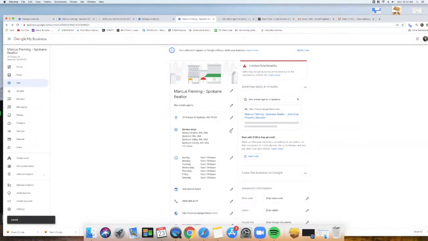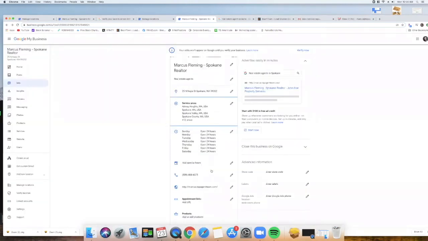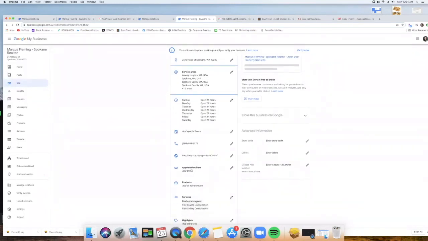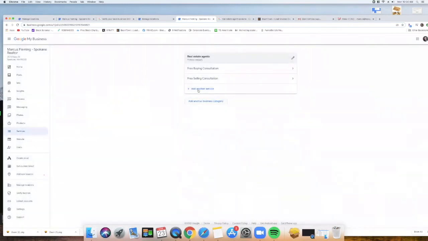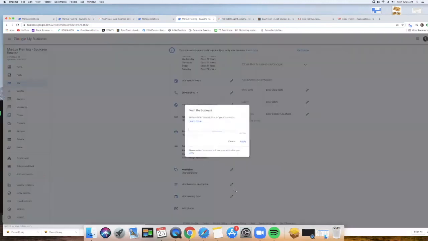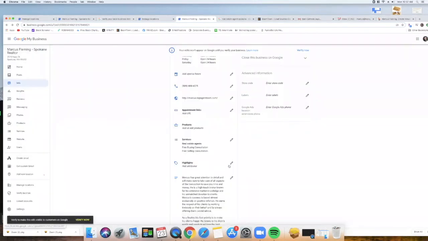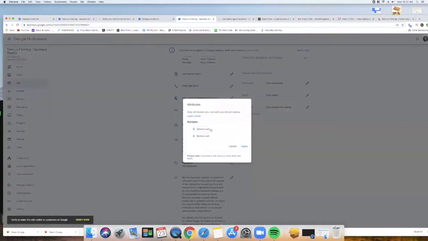Service areas, this is what I was talking about before, where you can add any that you missed before. Down here is where you can edit your hours, phone number, email, and here are your services, if you want to add more of those in. Here's a description. I don't think that's saved. All of you should have a bio. If you add a business description here, I'll put this in chat right now so you guys can make it your own, if you want to just have a quick description to put in there. Attributes, there's not really any attributes unless you're a veteran. If you're a woman, you can put woman-led.